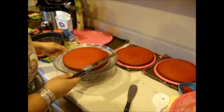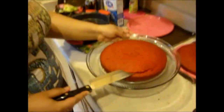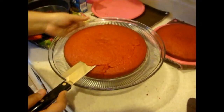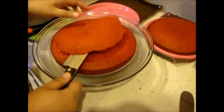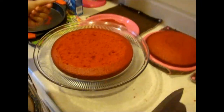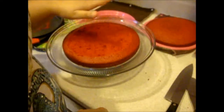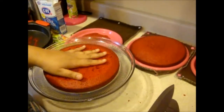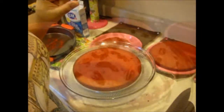So how you're going to layer your cake is you want to just cut your tops off. You only want to cut the tops off of two of your layers, or if you have a four-layer cake, you only want to do it off of three, because your top layer doesn't matter. So you want to make sure it's just flat like that. And then you'll add your frosting, and you'll add your pecans if you like pecans in your layers. If not, you just add your pecans to the top coat. So I'm gonna do that, and then I'm gonna layer the frosting in and the cake, and then I'll do the next one, and I'll show you guys when I get to the third one.